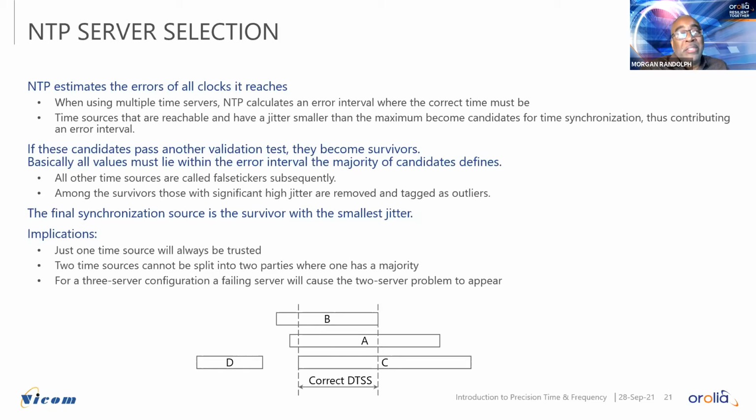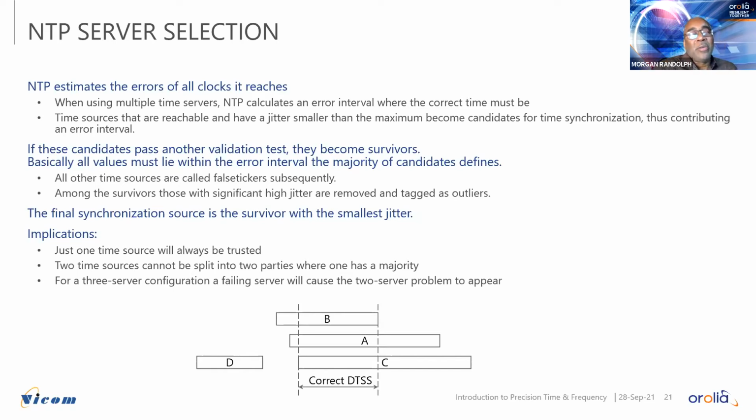If you've got 2 time sources at the Stratum 1 level, you have 2 choices to make, and they'll make the choice, but you might be able to get better accuracy if you had 3 choices, because what happens with 3 choices is it looks at the 2, it looks at the 3rd one, it looks at the other 2 again, the last 2, 1 and 2, and then it looks at 2 and 3.